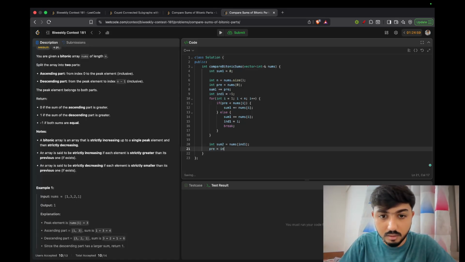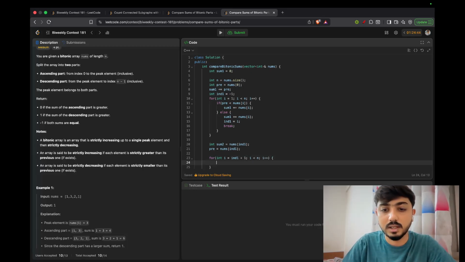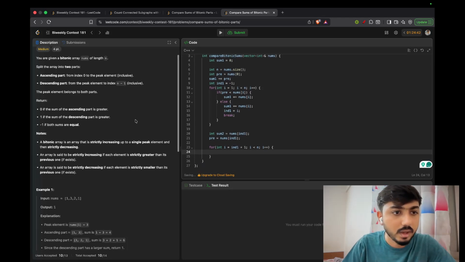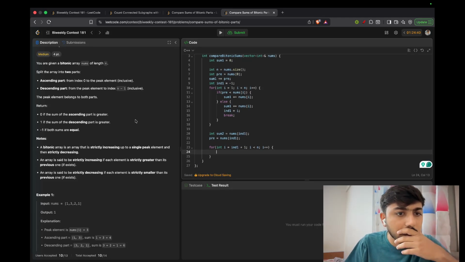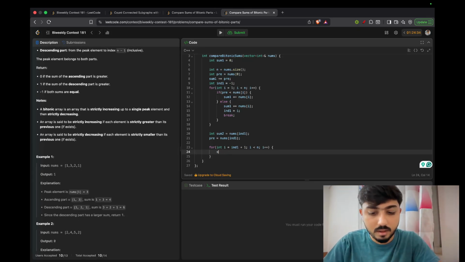Previous is equal to nums of index. Start with this: i is equal to index plus 1, i less than n, i plus plus. Sum2 plus is equal to nums of i.